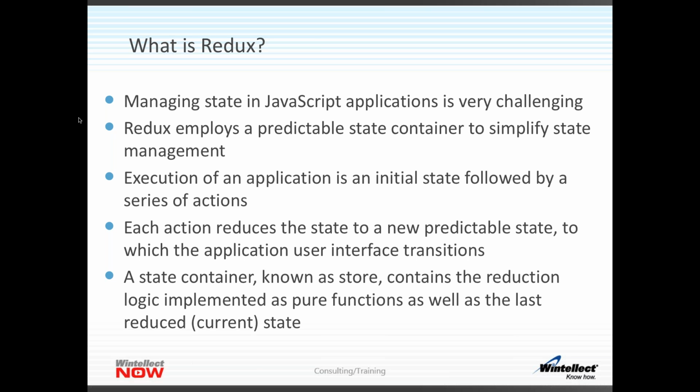And so that state is managed by Redux, and as the user interacts with the application, that state transitions from one state to the other through those user interactions, or what we're going to call actions. Okay? Now, to make this work, we need a single container where we can store this state. And we're going to call this container the store. And what Redux is going to do is provide us a library that we can make use of to actually produce a store, and then use that store to hold our state.